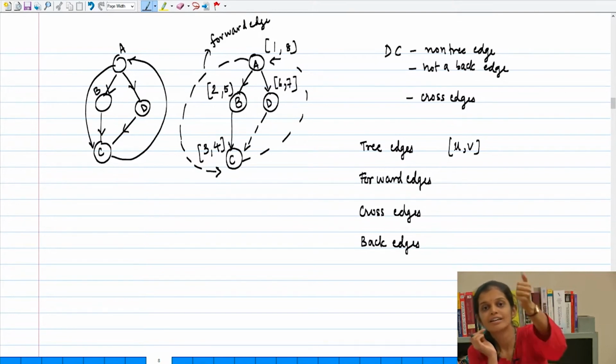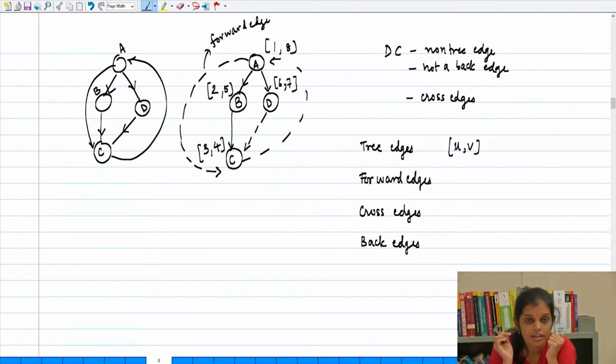Sorry, yeah, post visit of V, right? Why? Because V is going to be completely explored, and then it will be given a post visit number, and then we will give a post visit number to the vertex u, right. So therefore, what do we see about the pre-visit? So I will just write this nesting structure.